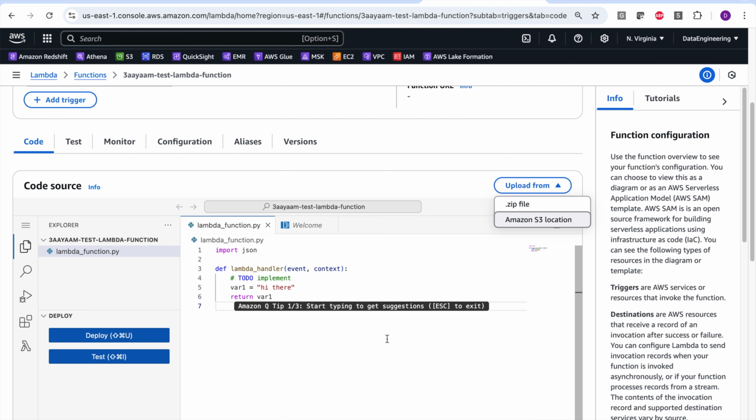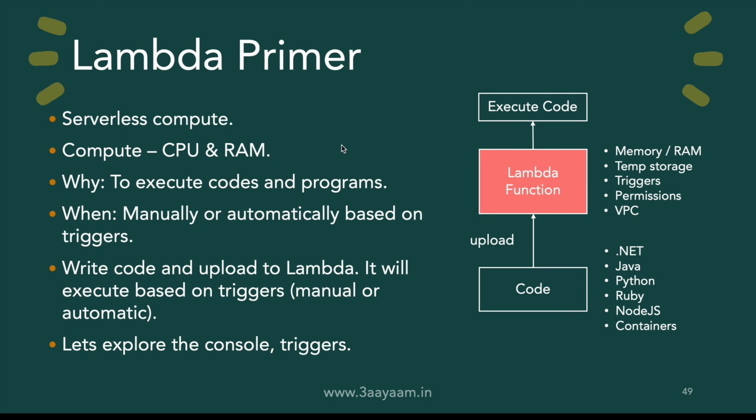So as you can see, it is completely serverless. We just wrote the code, uploaded in lambda, and lambda would execute. So we did not have to provision anything. We have to mention the amount of memory that it might need, because let's say we know how much memory it would use. We can mention that, and maybe temporary storage also, and lambda function would provision that automatically. So that's what lambda is.